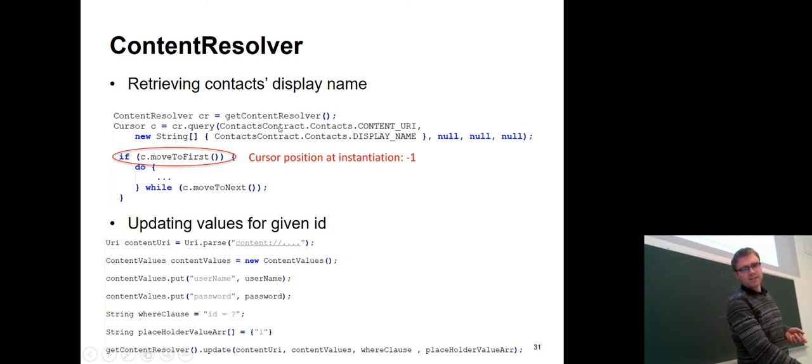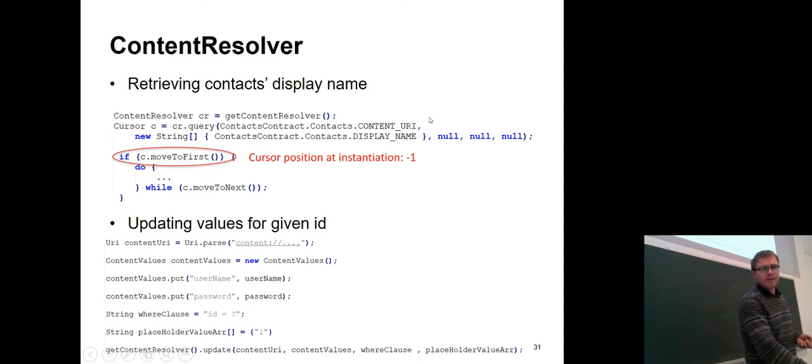In this case, the contacts contract, or the contacts class within there, has a field that's called content URI, actually pointing to the URI, as I mentioned before, this is given schema. And then you invoke it. So in this case, for example, what would it do? It would give us everything from this particular content provider. It would give us all the display names for all entries of each contact that's in your system. So that's basically what it would return, because we don't constrain the selection. We're not saying we want to only have a contact that starts with an H or whatever else, right?